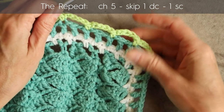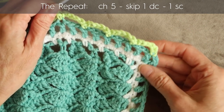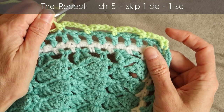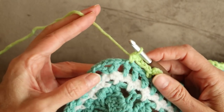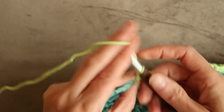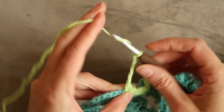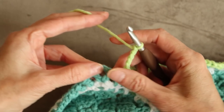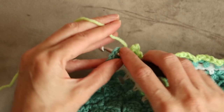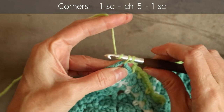And now keep going along this row, doing the same thing. Chain five, single crochet into the second stitch, all the way along the side, and I'll meet you at the corner. When you get to your corner, chain five, 1, 2, 3, 4, 5, and just work into that corner space. So this is where we're gonna adjust our pattern. We're just gonna do the same thing on both sides of the corner.